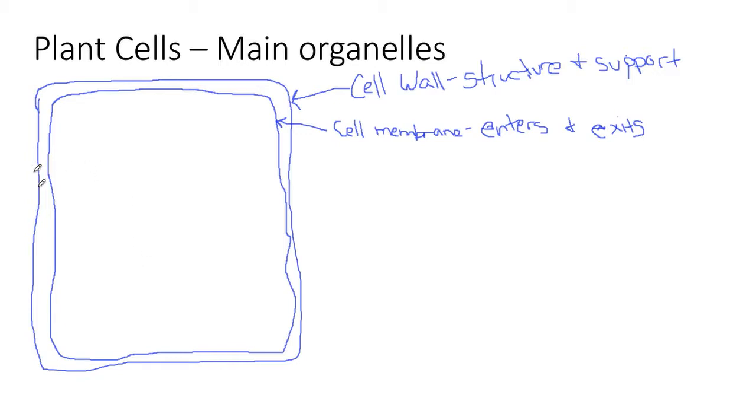All right, so plant cells have all the other organelles we just talked about. We're not going to rewrite all that because there's not really any point to it. So usually in a plant cell, the nucleus is sort of squished over toward the edge. Plant cells will also have mitochondria that break down the sugars to release energy that the cell can use.